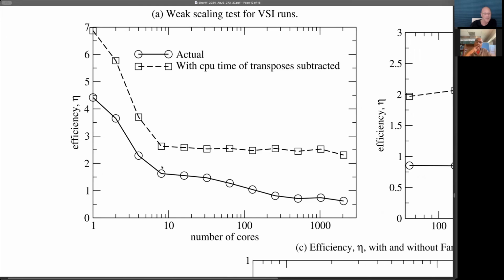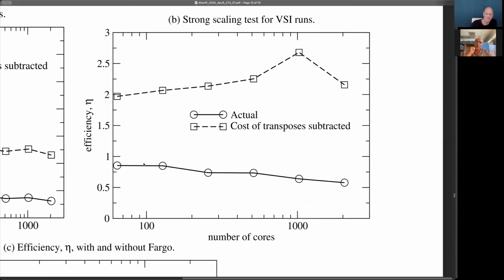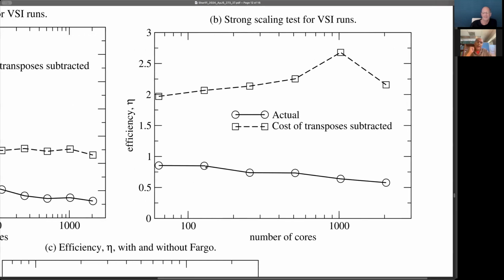So yes. Okay. And then the plot on the right. Strong scale. So B is a strong scaling test where you keep the total problem size fixed and you vary the number of cores. Yes. Okay. And so here you see that there is a drop in efficiency, but since I'm not a computer science person, I'm more a physics person, it evades me right now why the drop in efficiency is less percentage-wise than it was for the weak scaling test. Right. But again, what this plot shows is that if we reduce the cost of the transposes, then in fact the efficiency slightly increases in the strong scaling.